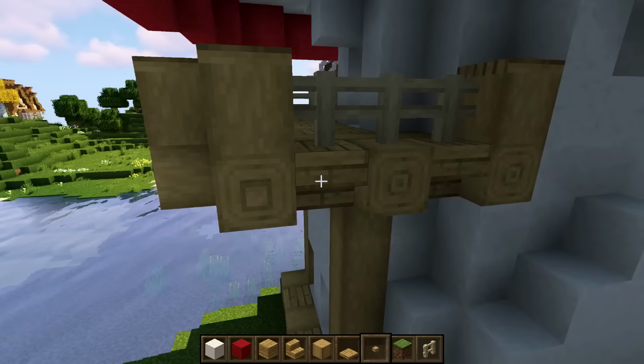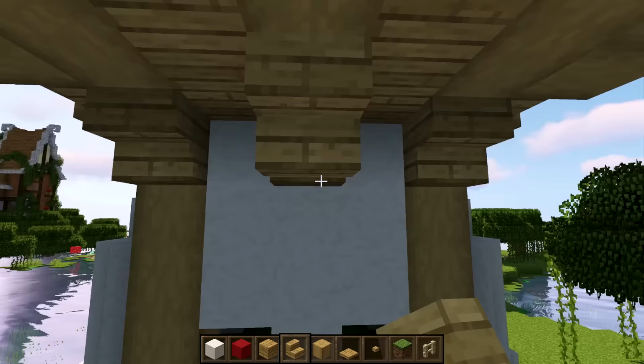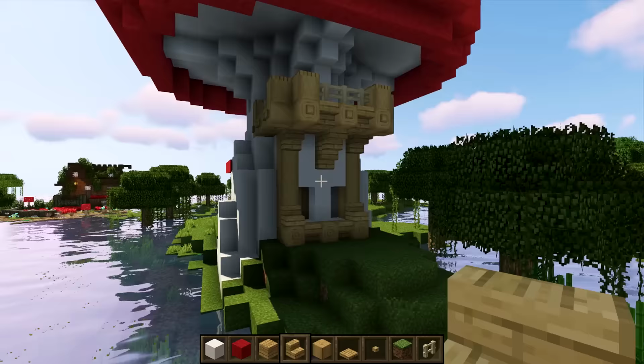And to make it look a little bit more supported, we're going to get our oak stairs. We're going to place one on each side like this, two in the center like that with one underneath. Okay, just to make it look a little bit stronger. And if you wanted to, you could also put a stair on this side and on this side. Okay, that's looking pretty good.